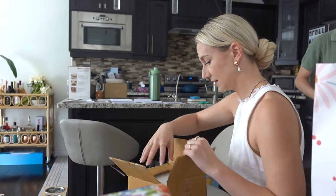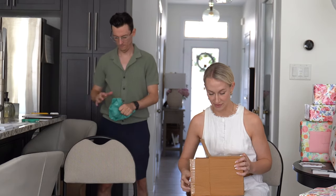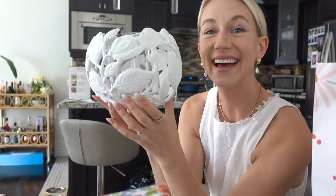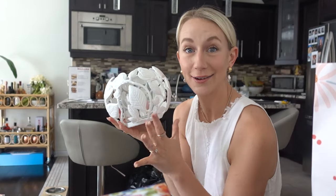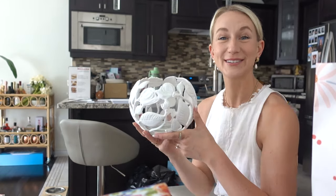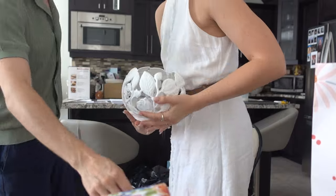But I'm not sure who got us this, if it was Kimbo and I was really excited to put this on the registry, and I wasn't sure, but look how pretty that is. I think I know who got us this. This is the other thing, is some people will send gifts straight to your home, and then some people will wrap them and bring them to the bridal shower, so it totally depends. I feel like location dependent, but this is so stunning. Love that, and the good thing is Scotty likes it too.